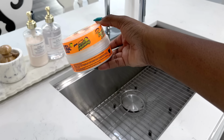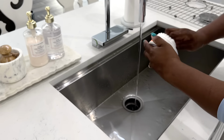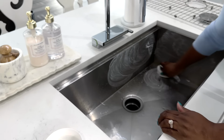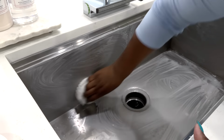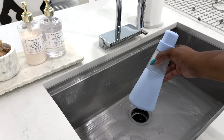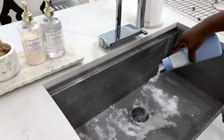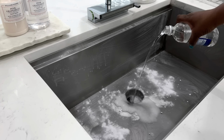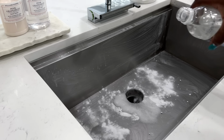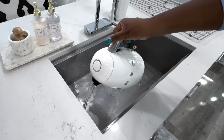Scrub Daddy paste is my go-to for cleaning out the sink, but you can also use it on grease and soap scum, mildew, lime scale, anything that's stained. I'll toss down some baking soda and then I will store it in this vessel because it's a lot easier than digging in the bag. I buy this in bulk, followed by vinegar. It takes 2 seconds and I don't have to play what's that smell when I get home. That's a game that has no winners.